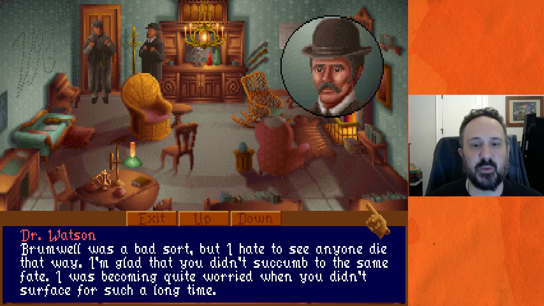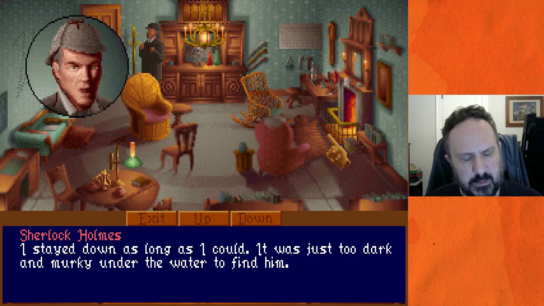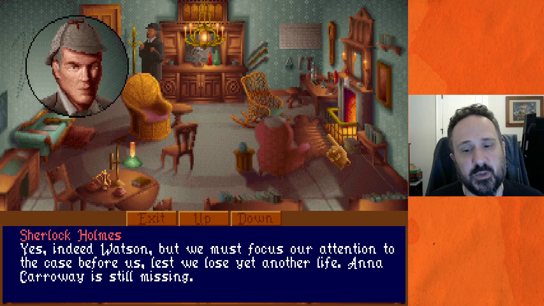Brahma was a bad sort, but I hate to say anyone died that way. I'm glad you didn't succumb to the same fate. I was beginning to worry, it didn't surface for such a long time. I stayed down as long as I could. It was just too dark and murky under the water to find him. Such a waste of life. Yes, indeed, Watson. We must focus our attention on the case before us as we lose yet another life. Anna Carraway is still missing.